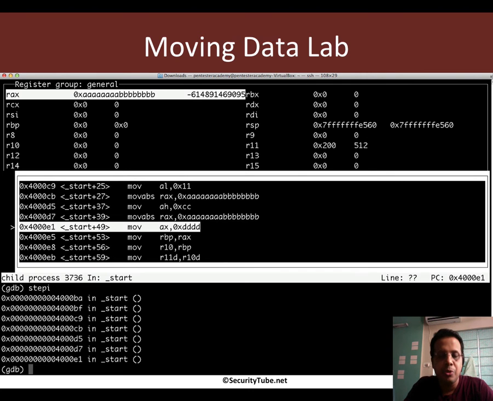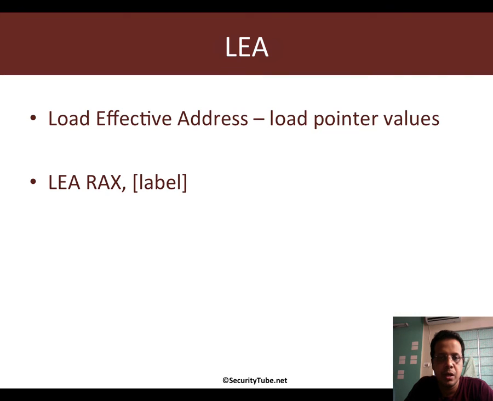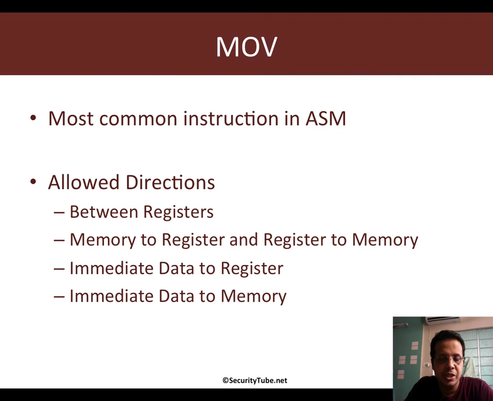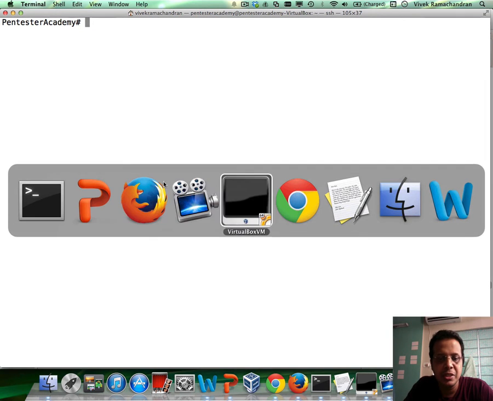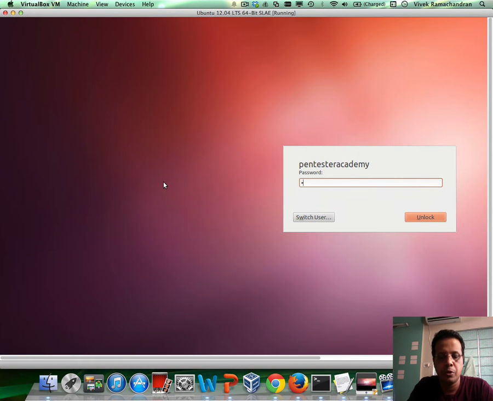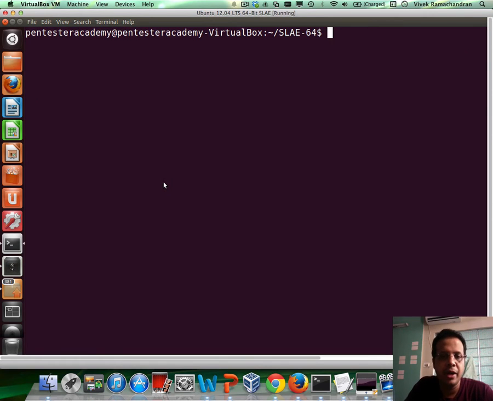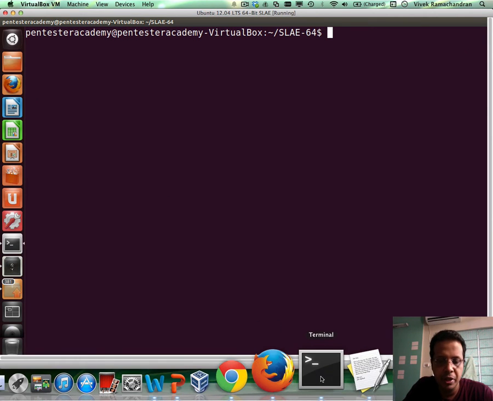So let me jump right into the lab and basically illustrate how to use these different instructions as well as what we discussed on the very first slide. So I have my 64-bit Ubuntu running here, and what I've done is I've just logged into it over SSH just so that I can get a little bit more screen real estate.